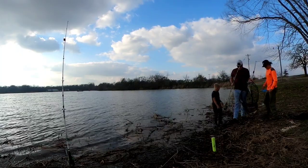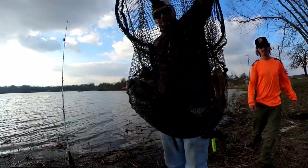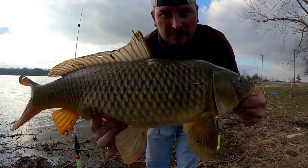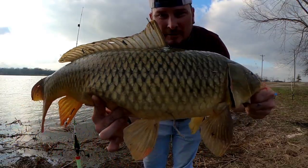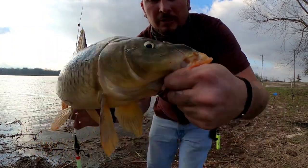Get him over here. Oh, I forgot about that camera. Here we go, guys. Get this off and show you guys that one. All right, guys, here's this carp. Nice little pretty common. Woo!